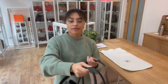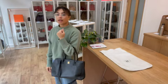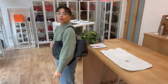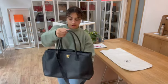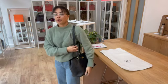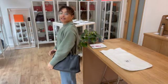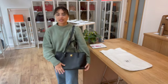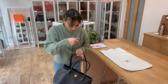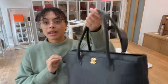Exact measurements again are going to be on the website, but I'll show you the size on me for reference. So I'm a size UK 10 and 5'4", and just with those top handles you can pop it on your arm like that, or actually it does just fit on your shoulder with those top handles as well, but then you've also got that really handy strap too. So you can pop it on your shoulder like that. Makes it a little bit easier for on the go, especially if you're using it for a work bag. That's a really handy little feature there. So again, a gorgeous, gorgeous Chanel, definitely would be an ideal work bag.